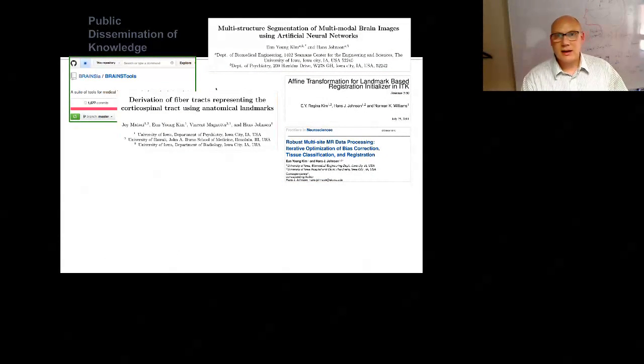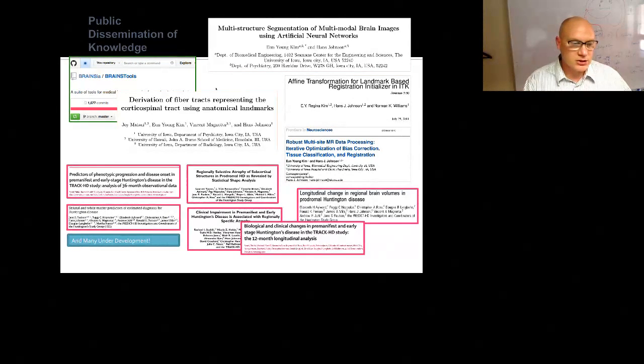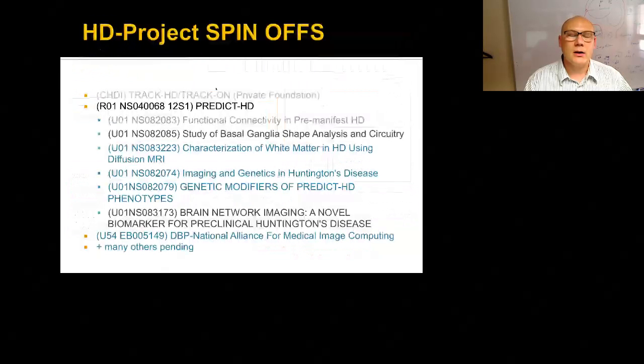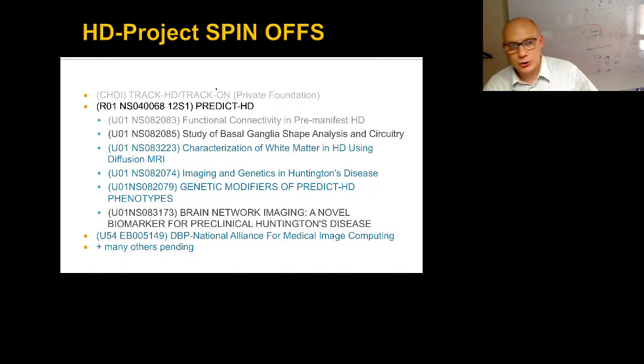So this is just a second page that shows our public dissemination knowledge. It's not only the publications that we produce in peer-reviewed articles, but also that we use GitHub and public source code repositories extensively in order to share our data, the analysis strategies, and the software used for the analysis.